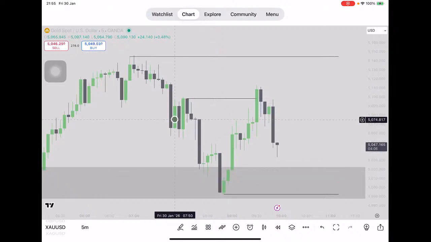This is more of a sideways kind of thing with a swing high in the middle. I don't give as much importance to swing levels like that unless it's a pretty clear high or low. This one is kind of sideways, and it's a swing high by definition. The only thing that I liked was that there was no wick here. So this would have been, I guess, valid, but no, I'm not in a trade.